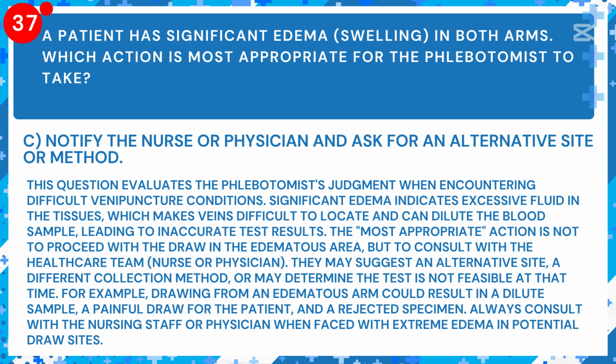They may suggest an alternative site, a different collection method, or may determine the test is not feasible at that time. For example, drawing from an edematous arm could result in a dilute sample, a painful draw for the patient, and a rejected specimen. Always consult with the nursing staff or physician when faced with extreme edema in potential draw sites.